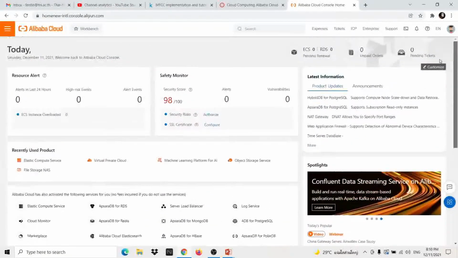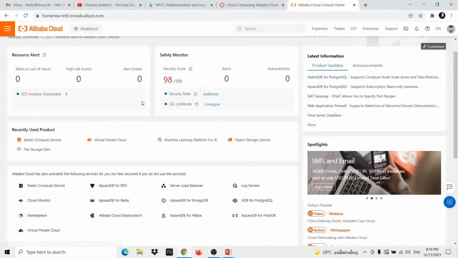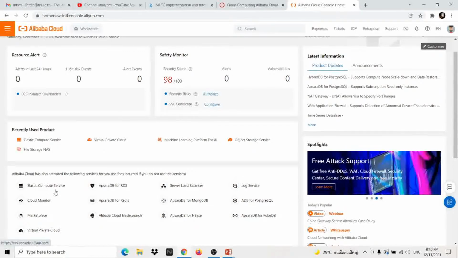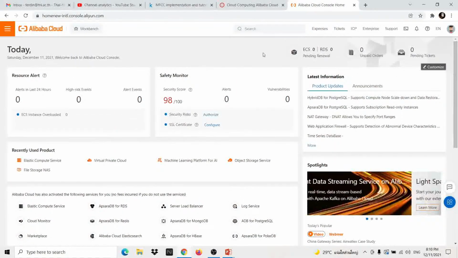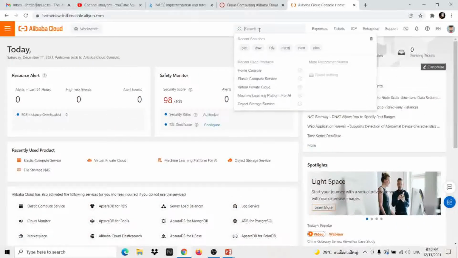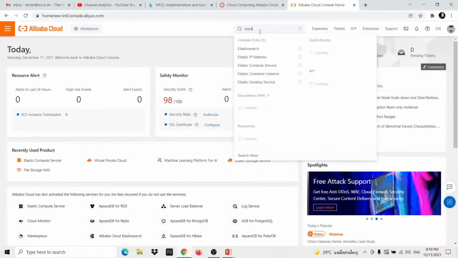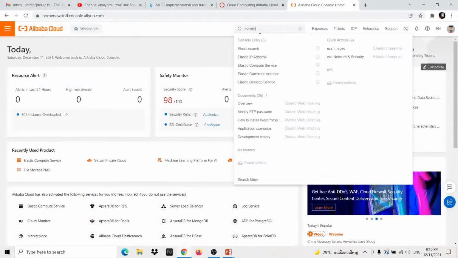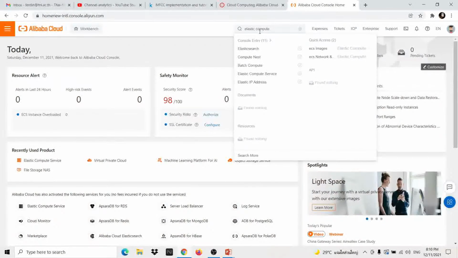And then we can choose to create the ECS by clicking on the recently used product ECS, or this ECS over here which is recommended for us. And also we can search from this search bar. So just click on here and keep typing elastic compute service.